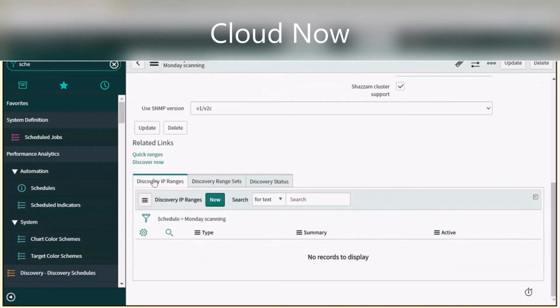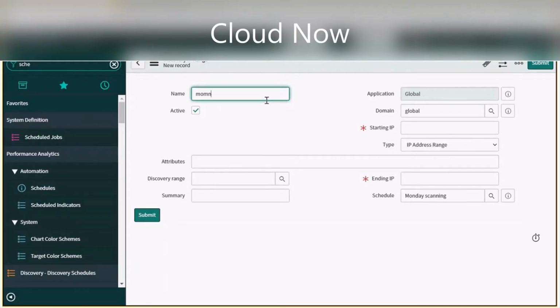So you come up here, click on new, and again you can give any name. Oh, sorry, Monday IPs. You give the range here, 10.0.0.0 to 10.0.0.255. What this means is that on Monday this will scan my 255 IPs, starting from 0 till 255.